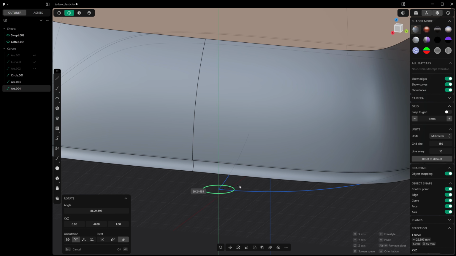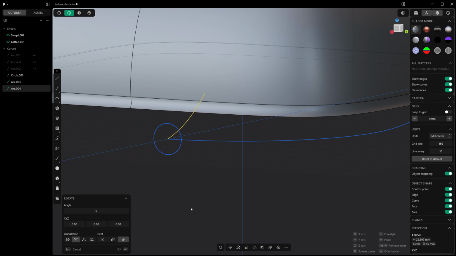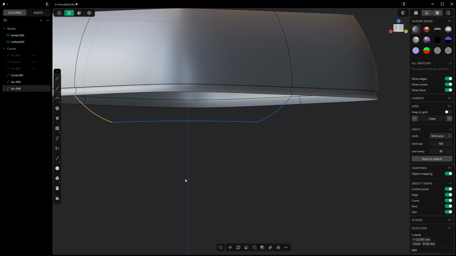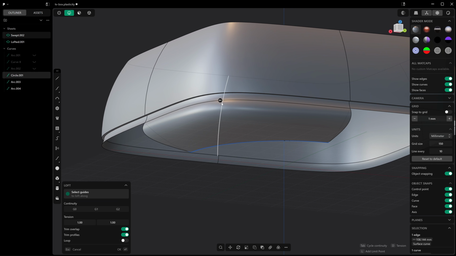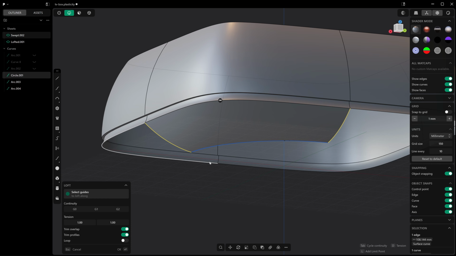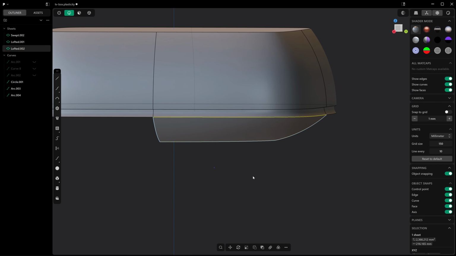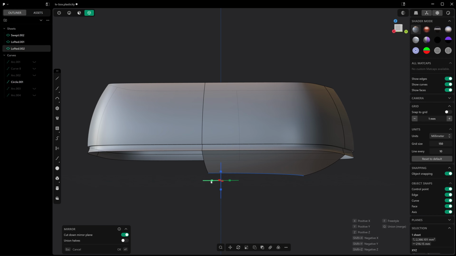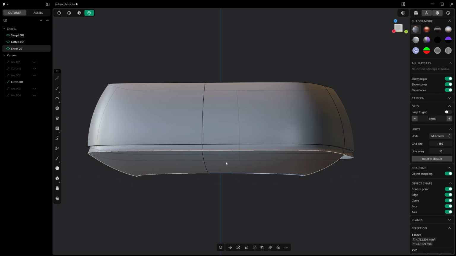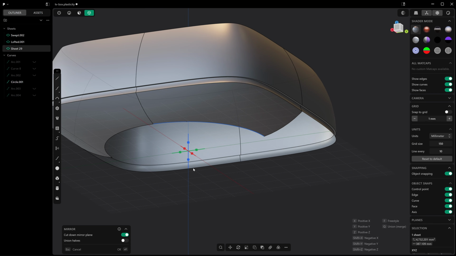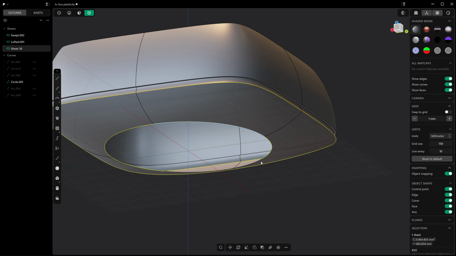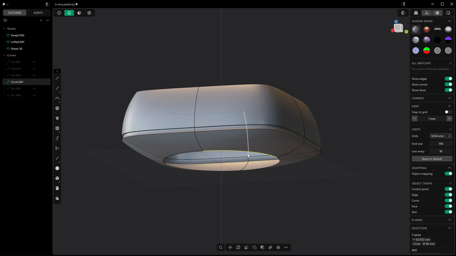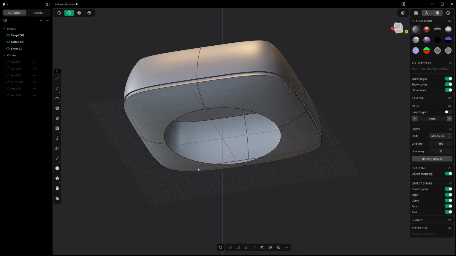And now if we put it at 90 degrees, actually RZ, RY, 180. Sorry about that. So now if we L to loft it, put it at 0 here. With Shift, I'm going to press here and here. And it's going to be more or less what we want. Alt X here, enter. J to join, Alt X on the other side, enter, J to join. And let's also remove that.